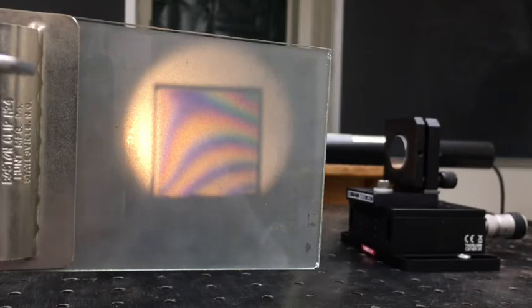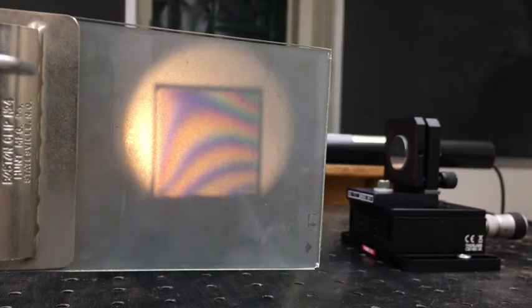But because they're different lengths, you don't have to move that mirror very far before the red wavelength is constructively interfering and the blue wavelength is destructively interfering, so you see these color fringes on top of what you would expect to be just black and white lines.